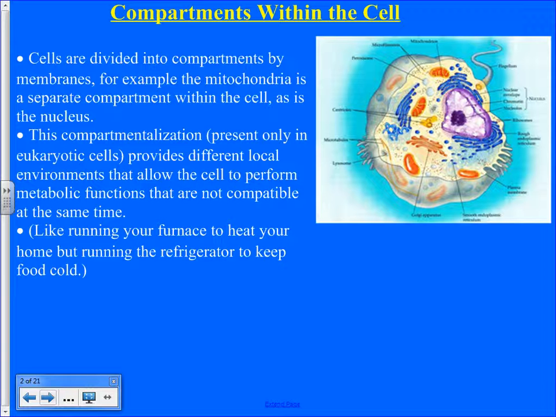Breaking up into little rooms. Okay, so we've got these membranes that are separating one thing from another. The reason we want that is because sometimes the job that's getting done in one organelle would interfere with the job getting done in another. Right? So they operate best in their own little environment. And in that environment, they can have the conditions that they want in order for that thing to work most efficiently. They don't have to share space.